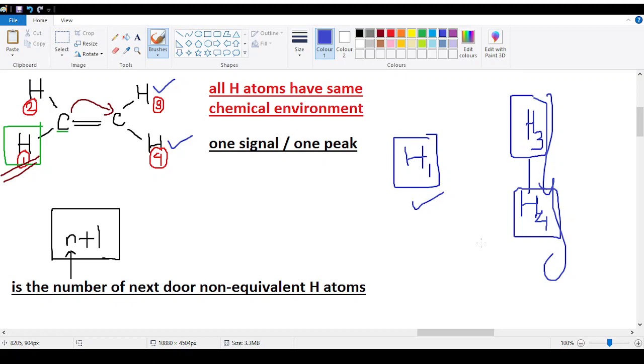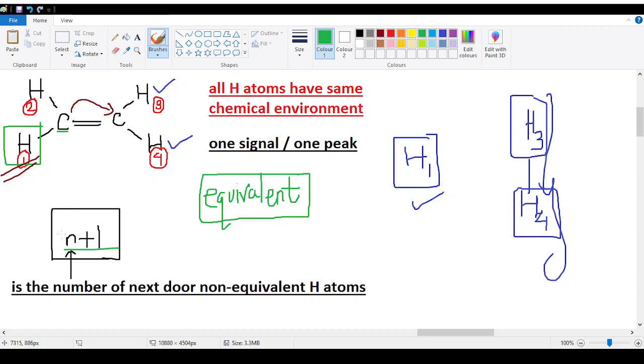So we are clear on this, right? Are we 100% sure about this? Not really. Okay. Now, since they have the same environment, that means they are equivalent or they are the same. That's how you will perceive them. Because they have the same environment, they will be equivalent. We call them equivalent.